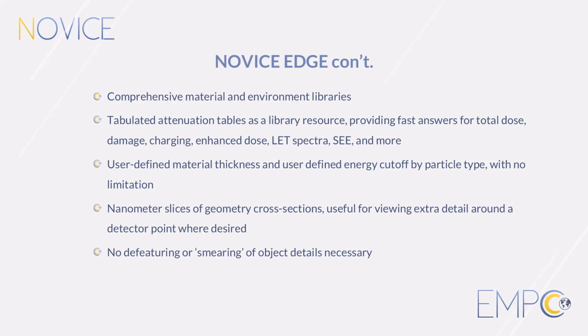NOVICE provides comprehensive materials and environment libraries for users' convenience. One of NOVICE's most convenient features is its tabulated attenuation tables for quick calculations. NOVICE offers complete flexibility in defining materials and analysis parameters. The user can specify material thickness and set custom energy cutoffs by particle type, with no built-in limitations.